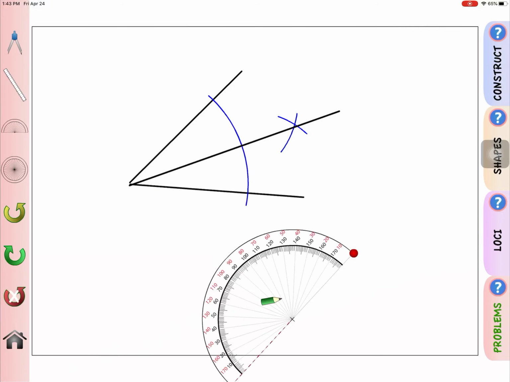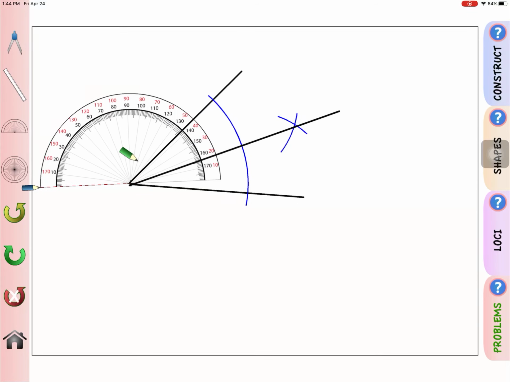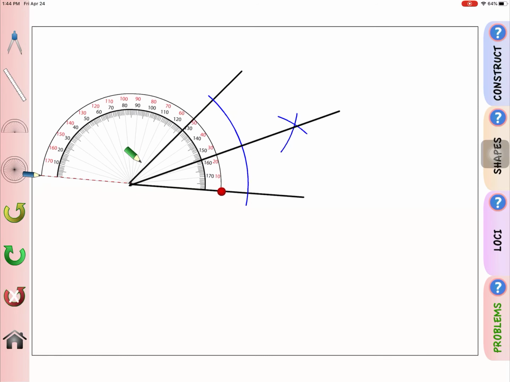What's kind of neat about seeing that is that if we go grab our protractor, line her all the way up, you can see that this first angle is about 50 degrees, and you can see our inscribed angle is right in the middle there between 20 and 30. So we have a completely bisected angle. That's called an angle bisector. All right.